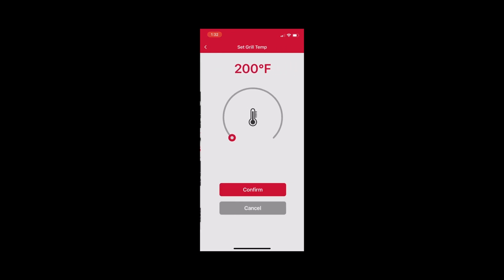The Char-Griller Gravity Fed 980 Charcoal Grill app is simple and in my opinion does just enough. You can set the grill temp, probe temp, and timer. The timer goes up to 24 hours.